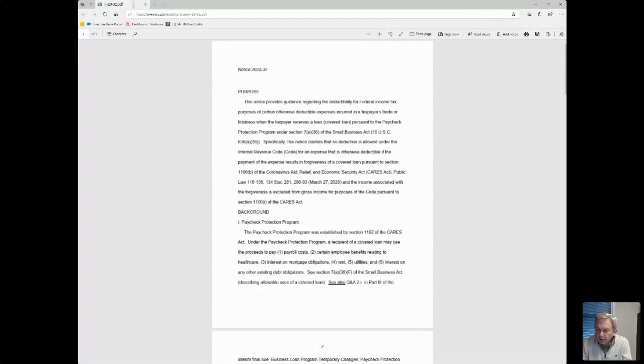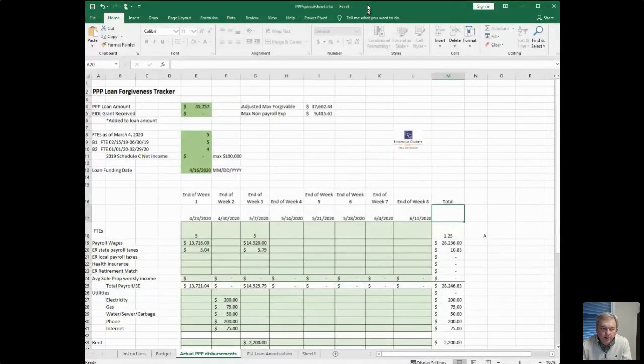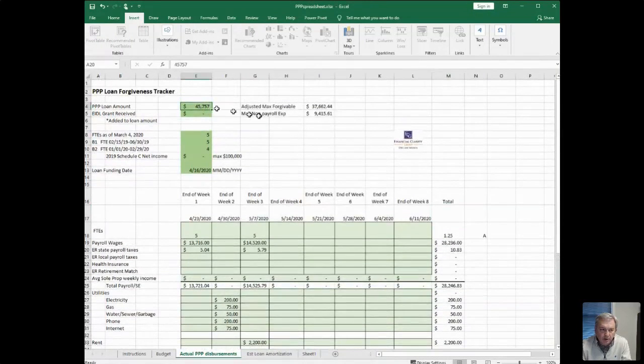I'm going to close out this poll. So now we're a couple weeks into people having received money. Hopefully you're able to take advantage of the spreadsheet we provided after last week's call, and it's starting to come alive with the information that you put in based on your loan amount. If you happen to receive an EIDL grant, you would put it here, and it reduces the amount that's possible to be forgiven.